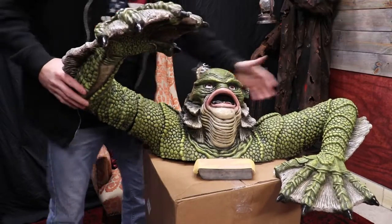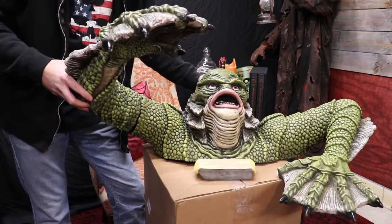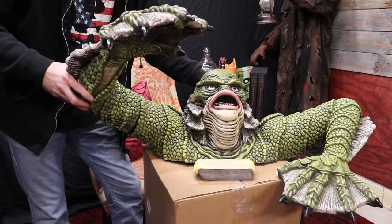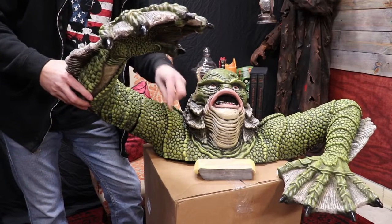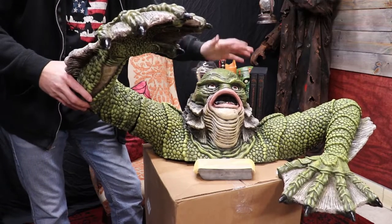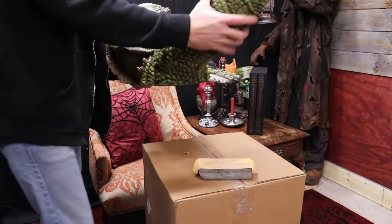They should have fit this better. This arm seems fine. There's a smaller gap there. Maybe it just needs time to warm up and acclimate to the temperature in here. I don't know. But so far out of the box, I'm not real thrilled with this prop. And if you guys have this prop, let me know if you have this problem with the creature's right arm. So I'm going to try and get this in, and we're going to figure out some way to mount him up on the wall because he's more of a groundbreaker.